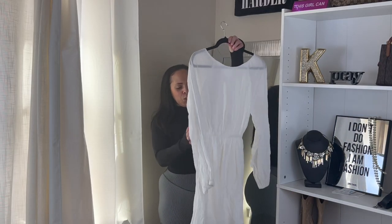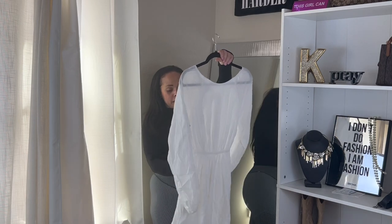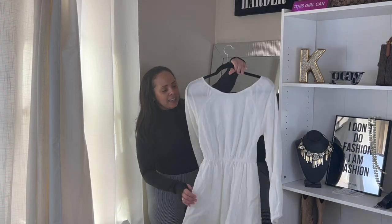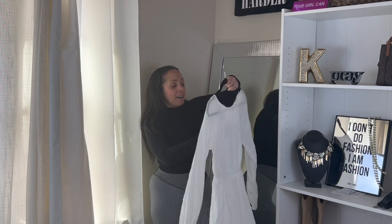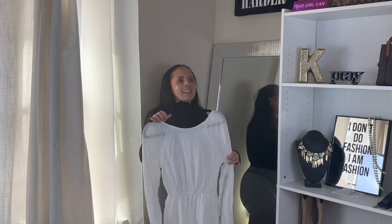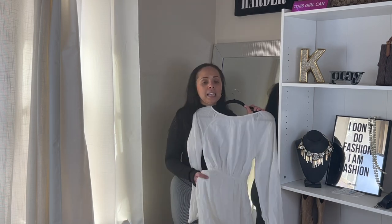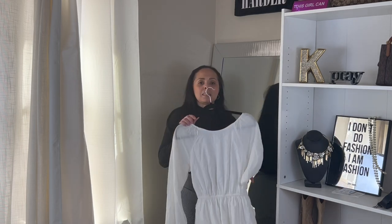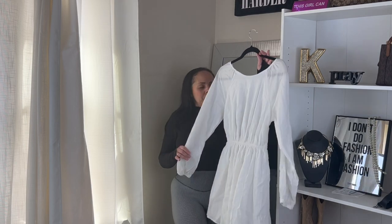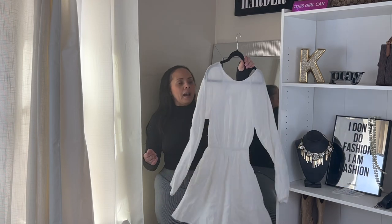First up, I found this cute little all-white dress — it's almost like a linen material. This was on clearance for $13.99. It is open back, so if you've got a sexy back, you're gonna kill them. It ties at the top, very sexy, very fun and flirty. Because it's all white, you can pair it with any color shoe or sandal and you're out the door. Pair it with a nice bag, some cute jewelry, your favorite scent, and yes, you're off to a summer concert, a patio, a hookah lounge.